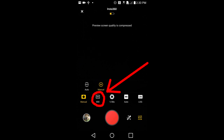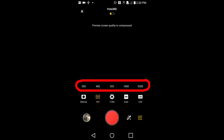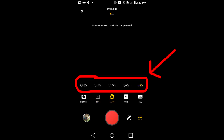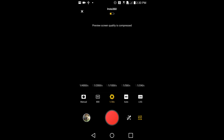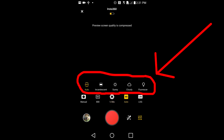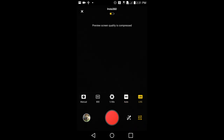I will tap on the ISO setting. You have a choice of ISO 100, 200, 400, 800, 1600, or 3200. I will tap on the shutter speed icon here. You have a wide variety of shutter speeds from 1/30th of a second to 1/8000th of a second. Auto white balance icon here. You have different white balance situations. The log icon here. I explained the log settings before. Tap on it and make it yellow to turn log on. If the icon is white, then log is off.